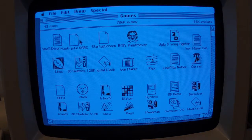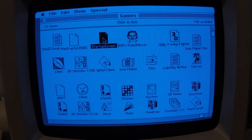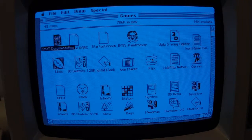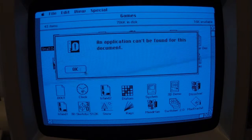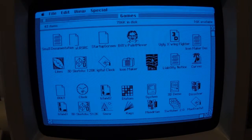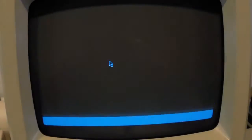Let's, shoot. I think we're gonna have a system error. Nope, maybe. Yep, out of there. Startup screen. Nope. Small documentation. Nope. Flex. Let's flex. Wow. Another exciting game that I can't exit.